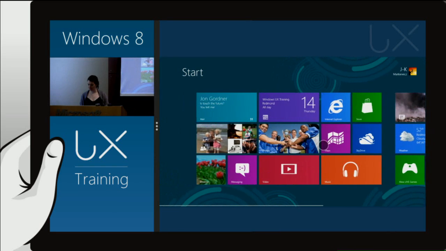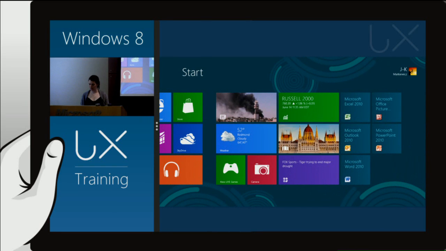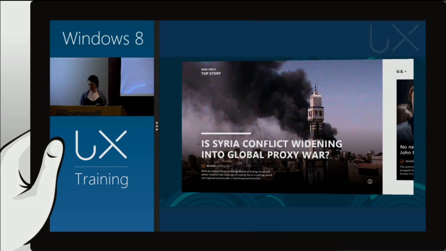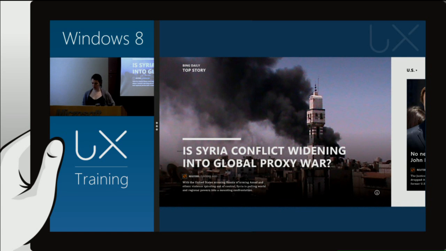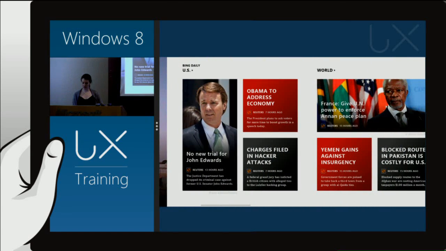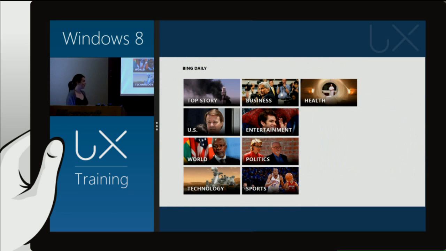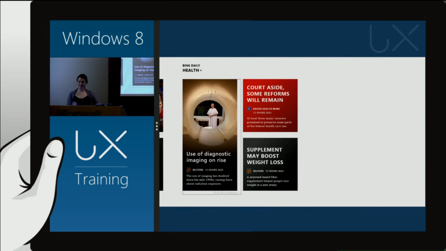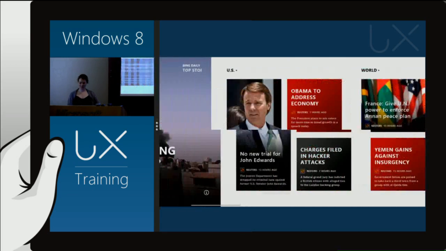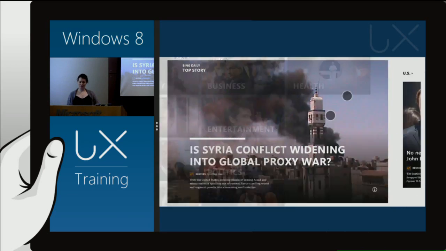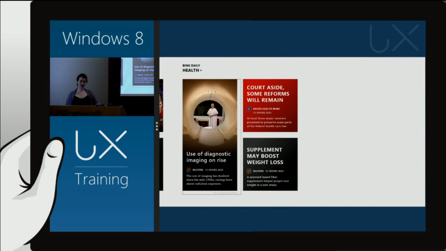And there are a couple of examples inside the release preview apps that I recommend taking a look at. So I'm going to launch the Bing News app. And you'll notice that I can pinch zoom inside that application and get an overview of each of the categories of content that's available in this view. And so I was at the beginning of the application, and I quickly pinched out, and then I tapped Health. And that's at the very end of this particular view. And so instead of panning all the way there, I was able to quickly jump right to the end.